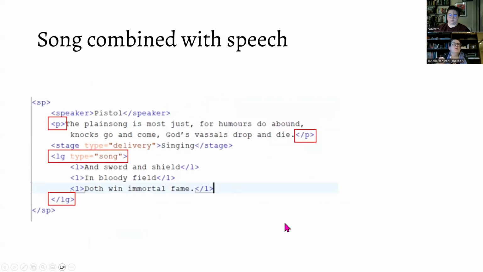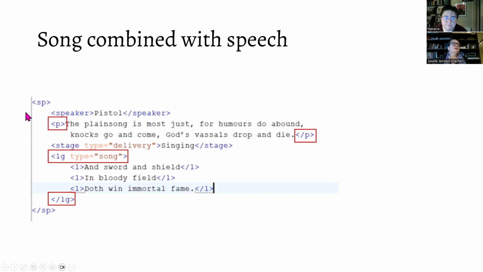Sometimes songs are delivered inside a speech. In that case, we would have the P element wrapped around the prose section of the speech. If it happened to be verse, we would use the L element, wrapping each verse line in the L element. And then we can have the song here.